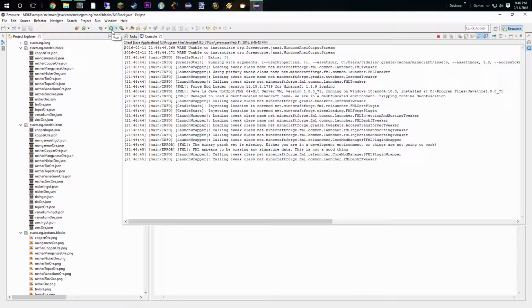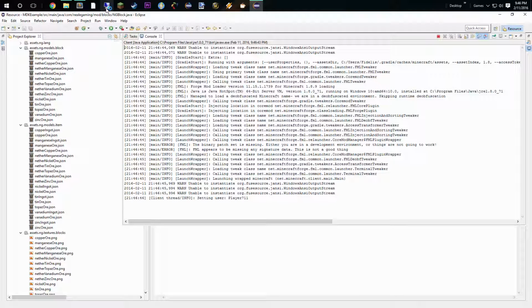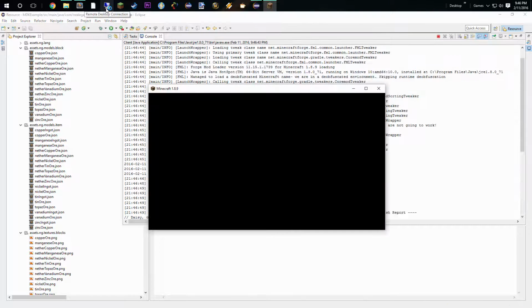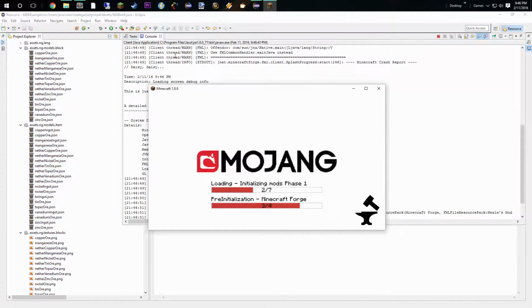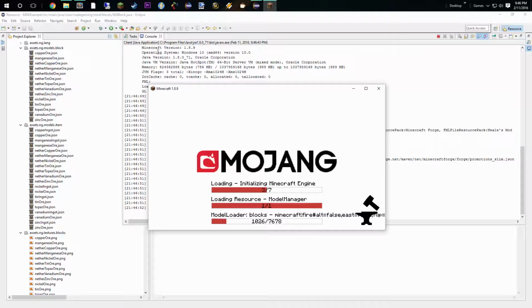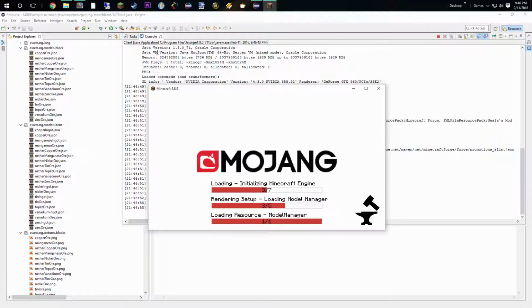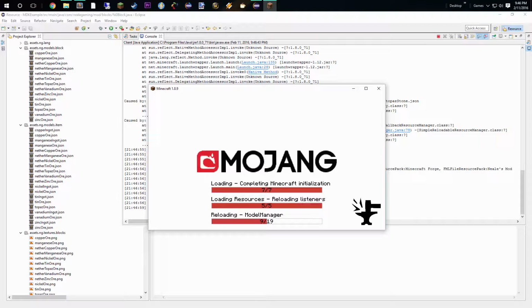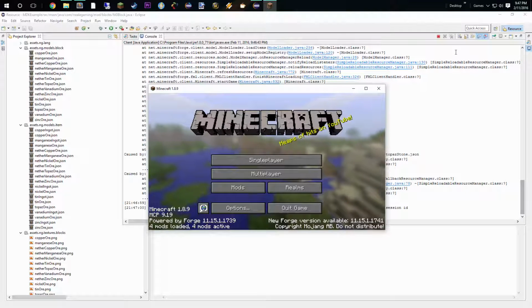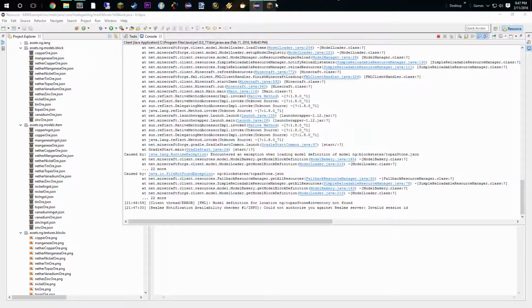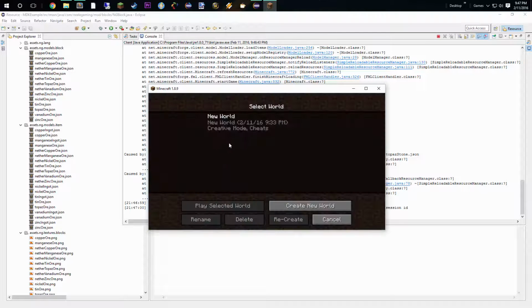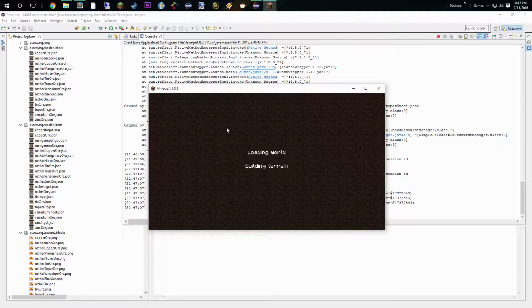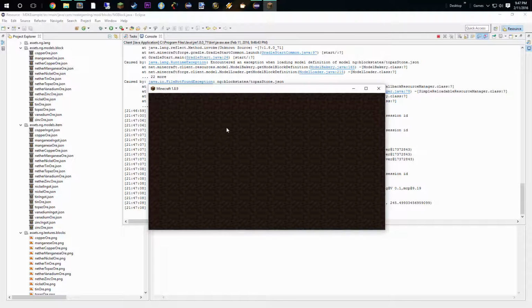So let's just jump into Minecraft and we're going to look at this, see what's happening. We got some errors back here. Yeah, it's saying that we don't have anything for our topaz stone. So we're going to jump into that.